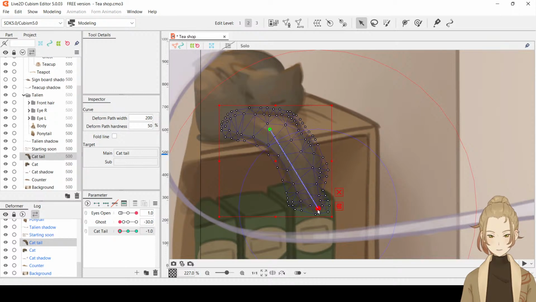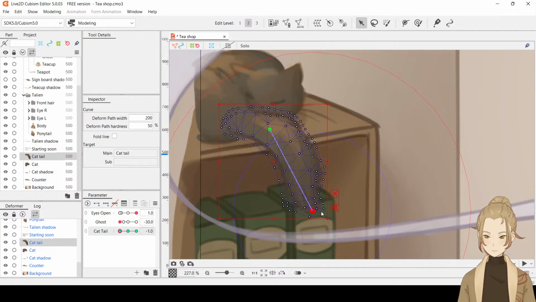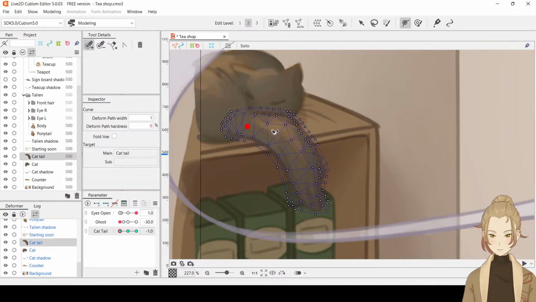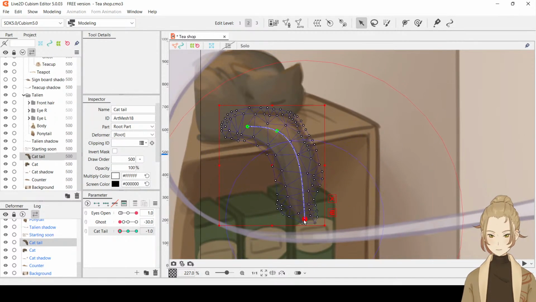So we start by bringing the tail back a little bit. Oh, okay, no, we don't want that. Actually want to keep this stable. So now if I don't ever move this, the tail should be relatively okay.